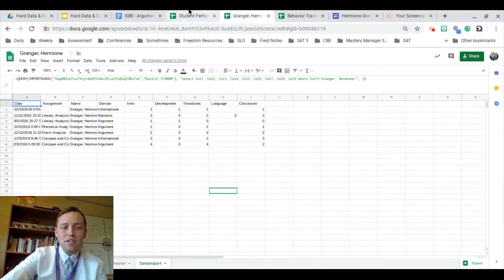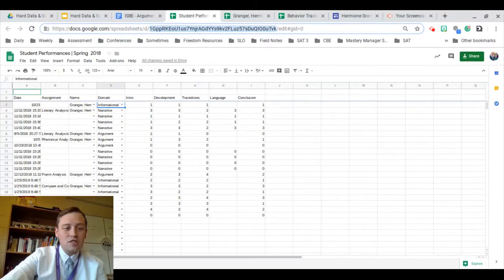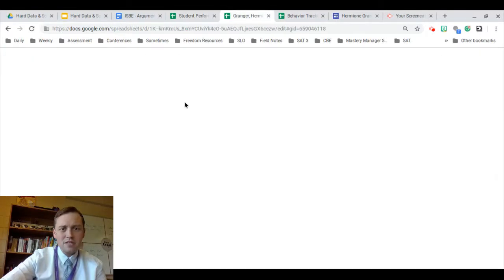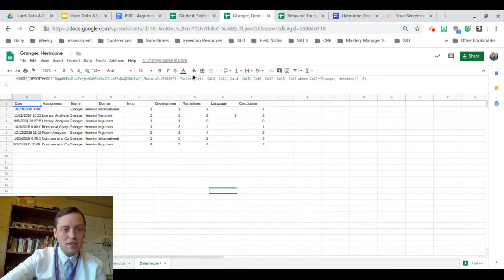Then you have to make sure you have the name of the sheet. So this data here is just the name of the tab that you see down here. So we see, okay, the name of the tab is data. Over here in my function, the name of the tab is data. It's perfect. So now this is Hermione Granger's data. Everything about Hermione Granger goes into here.